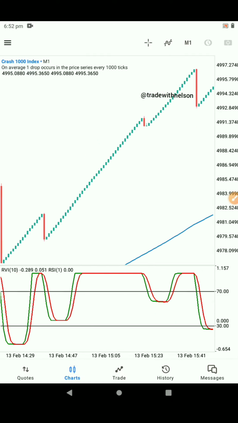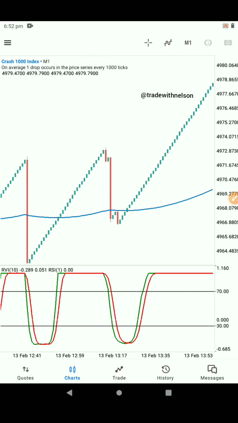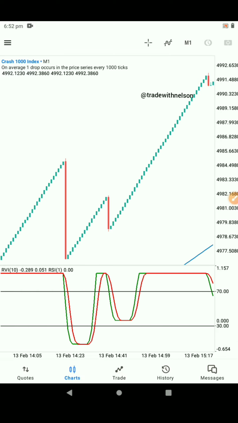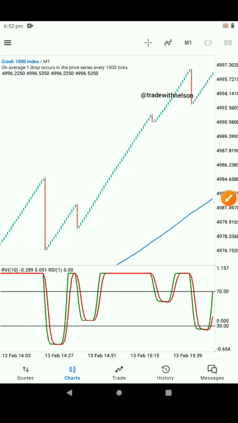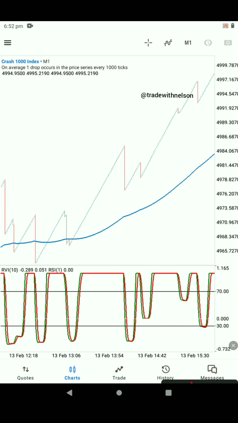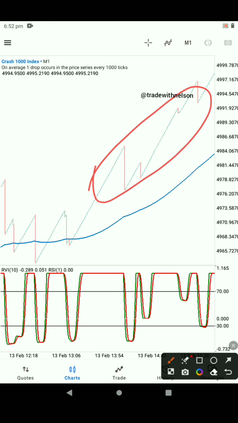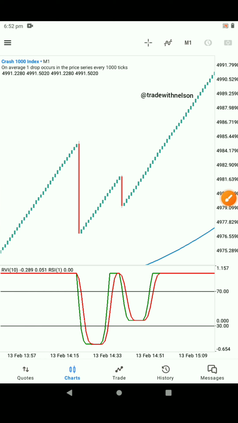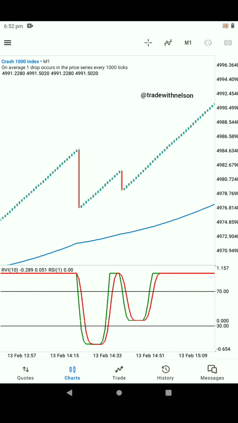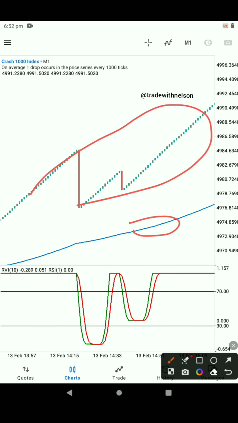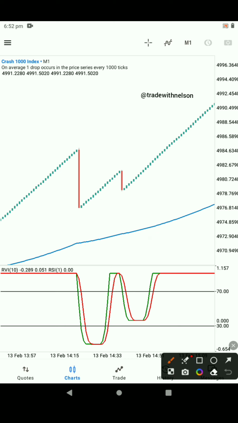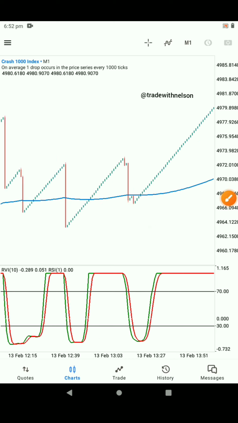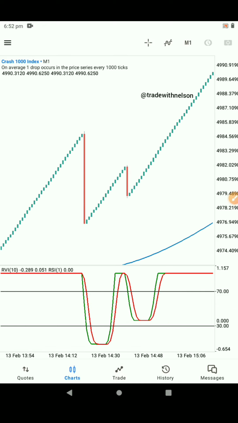So one thing you should make sure is that your chart is clear so that you can easily see your chart. So what are you looking for in this strategy? The moving average helps us to know when the market is in uptrend or downtrend. So we want to make sure that the candles are above the moving average. That is very important. This blue is the moving average. When the candles are above, it is indicating to us that the market is in an uptrend, and then we will be able to catch our moves to the upside.